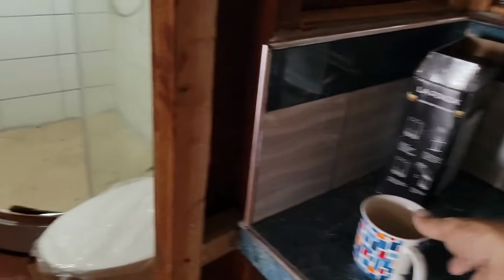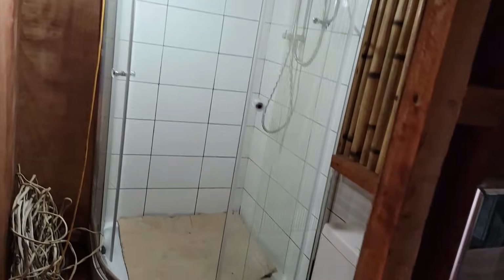So I need to get these little dispensers mounted in there also. Probably should have had him do that while he was out here.